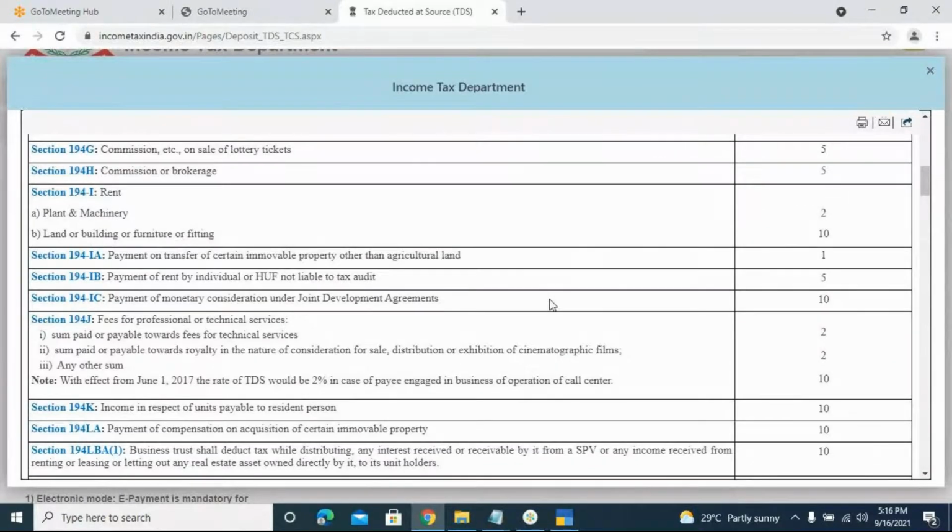Suppose any commercial space is given, a lively example we see everywhere, right? Commercial space available for rent. All you see are these commercial complexes. So we have a threshold limit. For salaries, up to 2.5 lakh there is no tax. If you exceed 2.5 lakh, tax is applicable. In the same way, other than salaries, for the rest of the transactions, there is a threshold limit. Yes, we do carry a threshold limit.